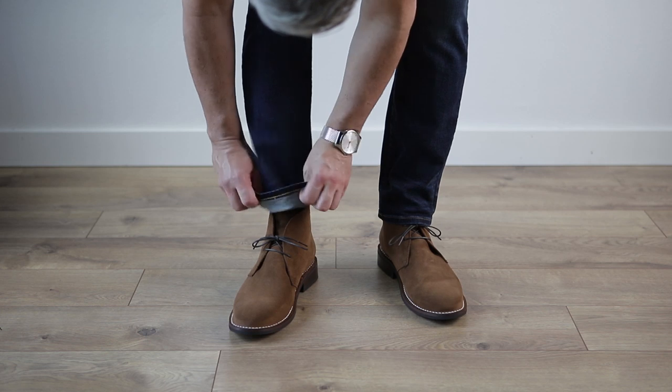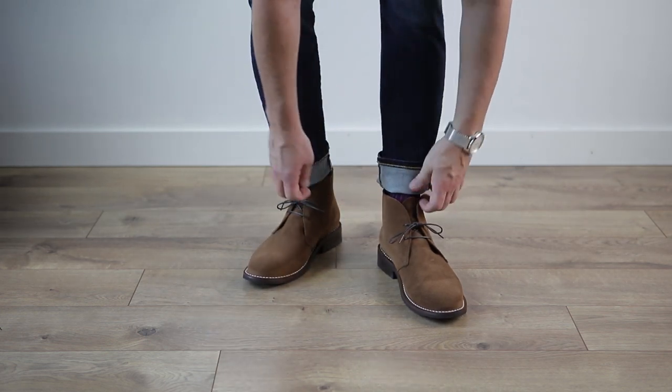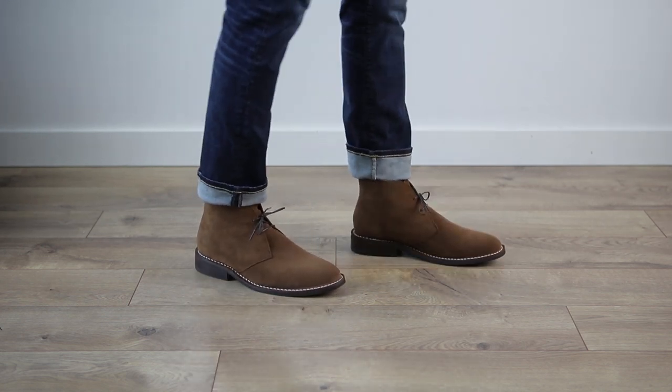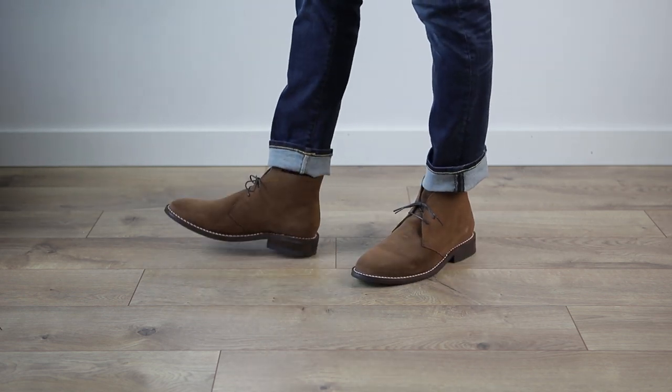Next, if you're more of a fashion-forward guy, you can try a nice thick cuff. This seems to be more of a coffee shop, modern hipster style, but I have seen it look really good. Just be careful if you're a shorter guy because visually this option kind of shortens your legs a little bit because of the thickness of the cuff, making it appear that you have shorter legs. This also typically looks a little bit better with darker denim because the inside of the pant leg is a lighter shade, which adds some really nice contrast.